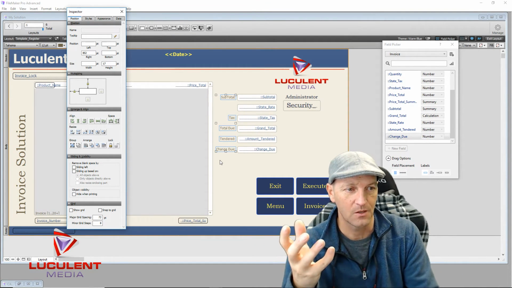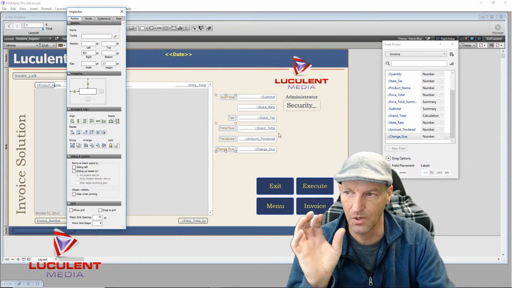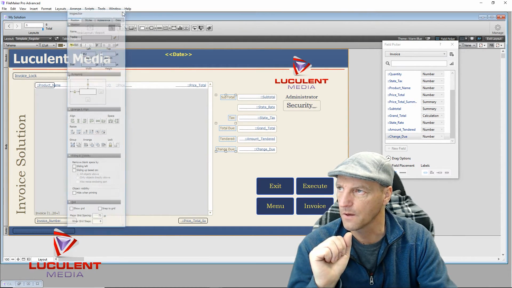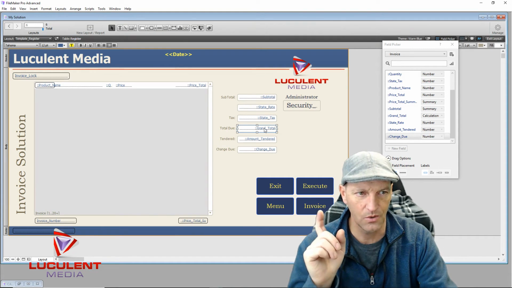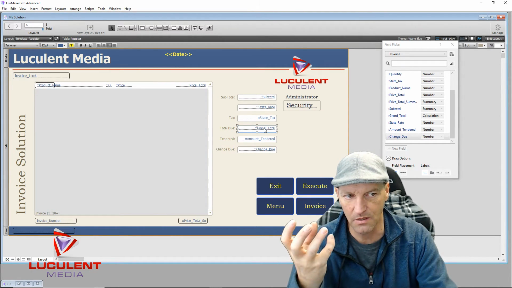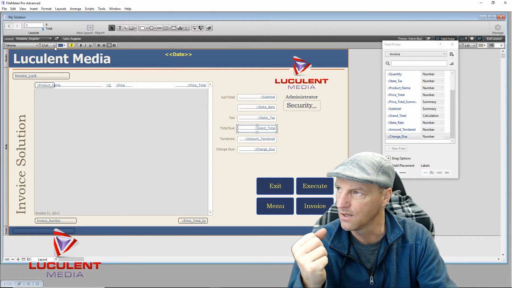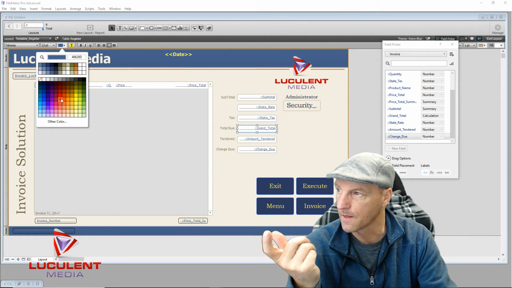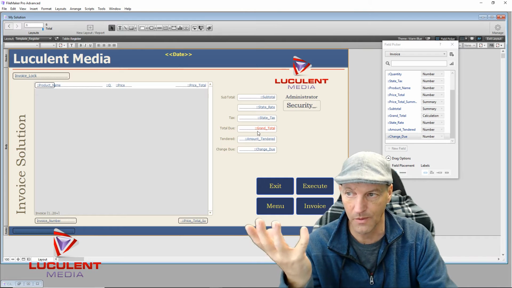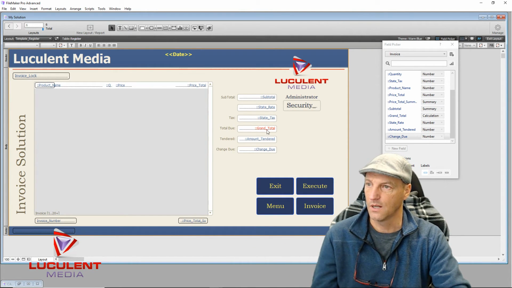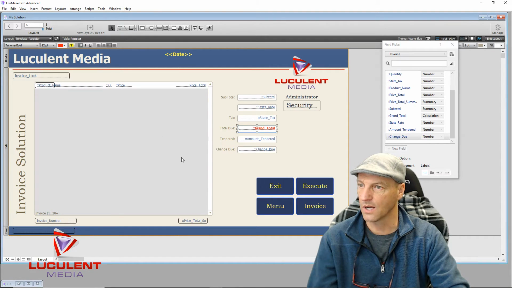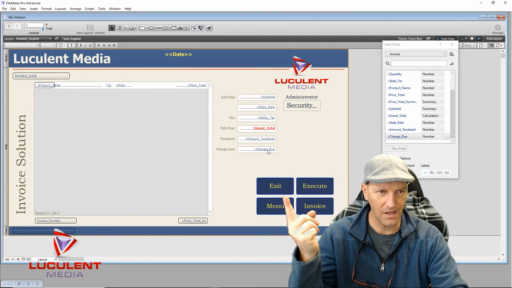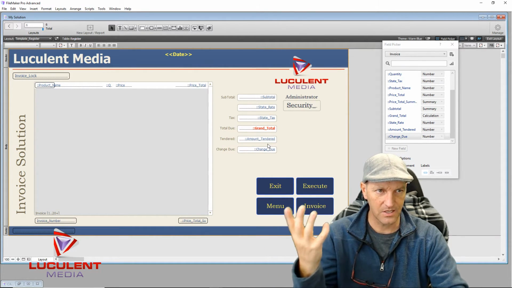You can change the font on any of them, and you can change the color as well. So if I just close this inspector and go into the grand total, because I want the grand total to really pop, right? I want it to be a different thing. I can change it from Tahoma to a red color. So from now on, the grand total will be red. If I want to grab the red one and make it bold, I can make it bold. So now it sticks out. As you guys can see on the page, it sticks out way more than anything else. And that's kind of what we're looking for.